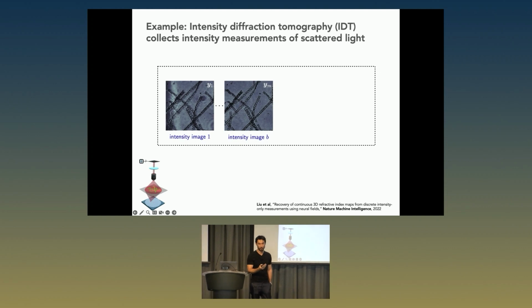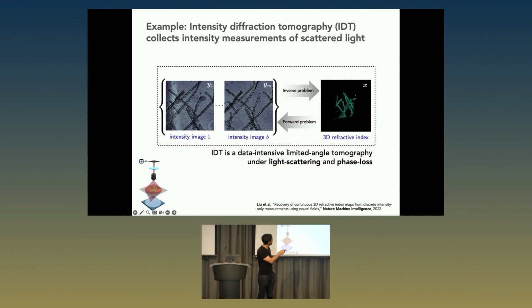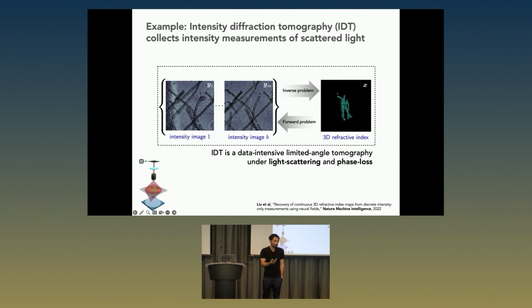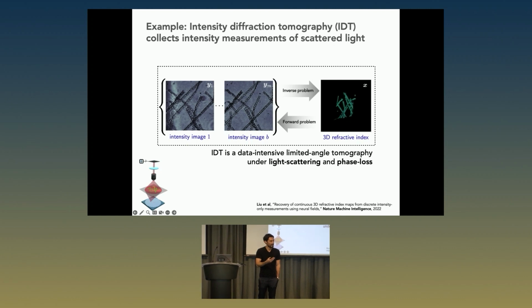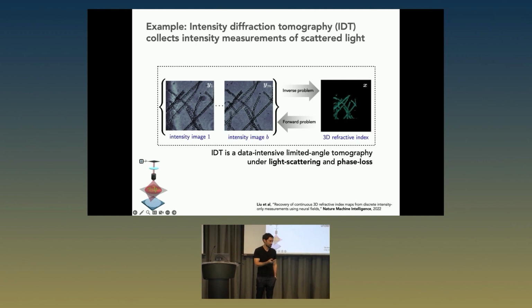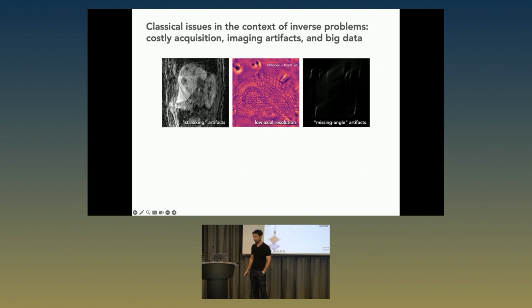And the goal is, once I illuminate all these LEDs, can I solve this inverse problem to recover the 3D sample? In particular, what I want is the 3D distribution of the refractive index of the sample. So for every location in a 3D sample, what I would want is a real and complex value, corresponding to absorption and scattering, which is the refractive index. Now, by looking at it, I can see the cells and try to do something. So it's a 3D imaging technique, and this will be the third thing we're going to talk about.